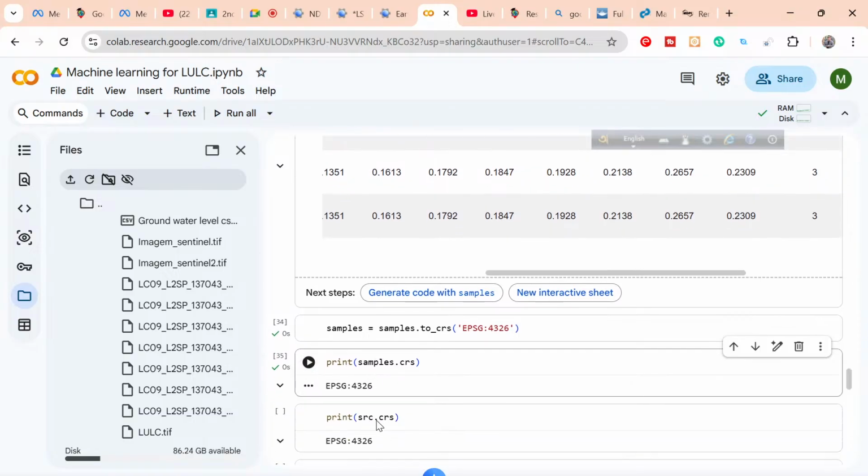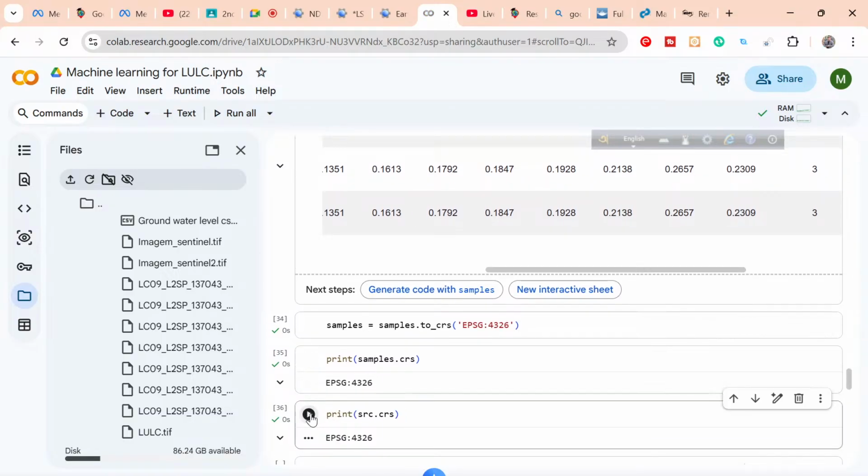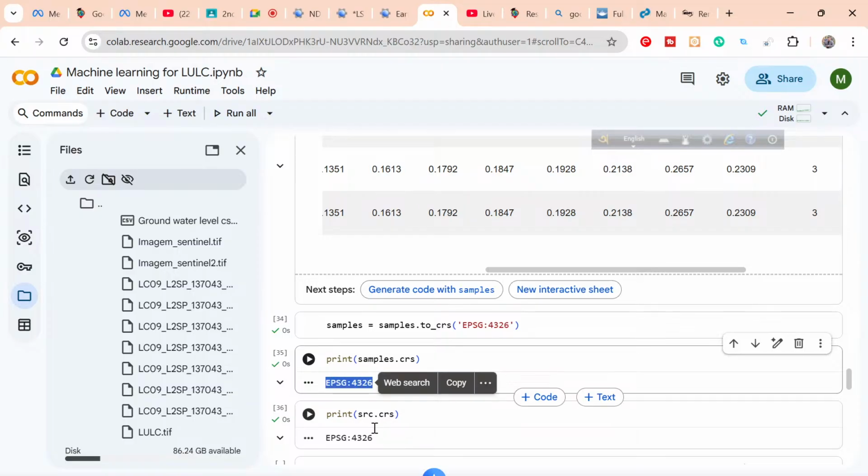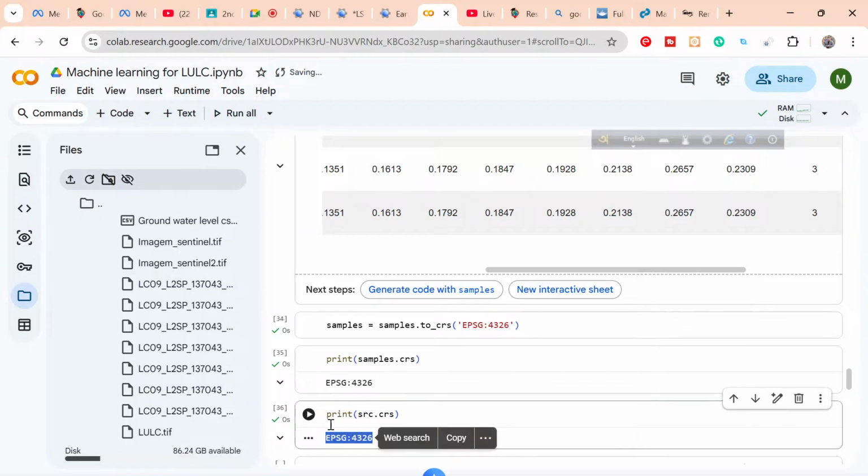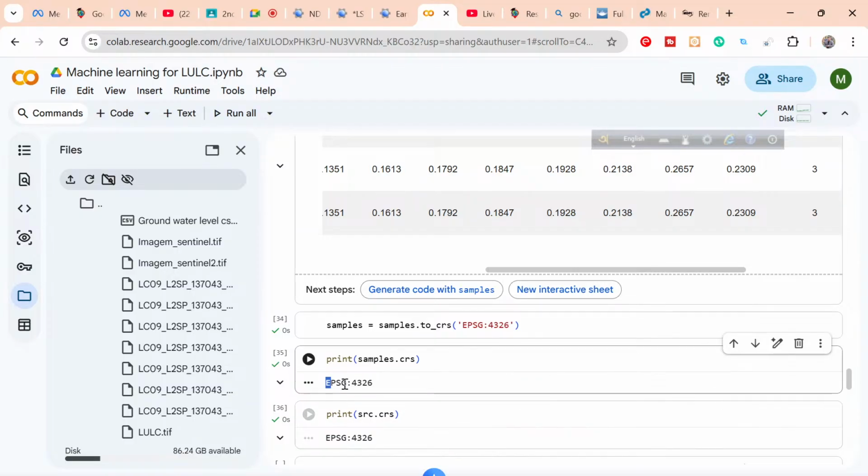If you check when I print, we can see this is the coordinate system of my samples, and this is the coordinate system of my image. Both coordinate systems must be the same, otherwise it creates some problems. When you overlay the training sample, you must use the same projection for the training sample and also for your image.